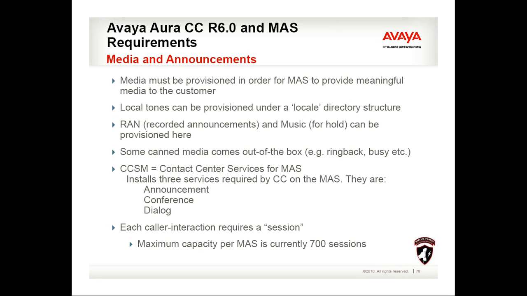And then obviously the CCSM here, the Contact Center Services for MAS. It installs the services for the Contact Center on the MAS, and that's announcement, conference, and dialogue. Also keep in mind for media services, each media service is a session. So when we talk about SIP sessions and total maximum capacity of sessions, if you look here, maximum capacity per MAS is currently 700 sessions. So that's 700 concurrent SIP sessions.